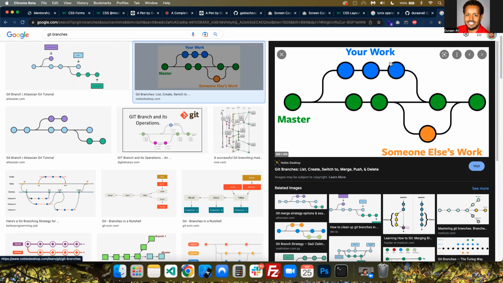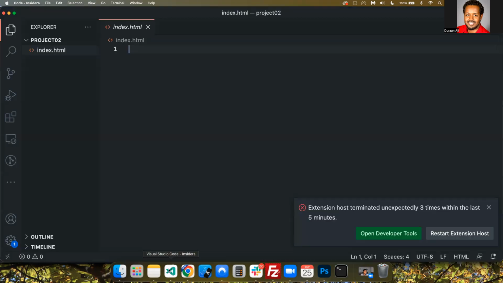Once everyone agrees on your changes and they're like, okay, your changes are great, now let's add it back to the master. But you're not going to add it back here at the beginning of the changes. You're going to add it after other people added some changes. So that's the main reason for branches.